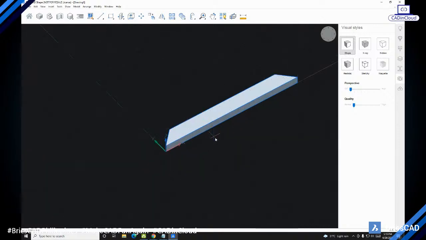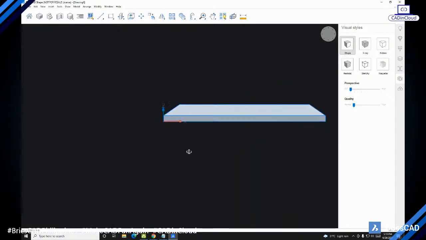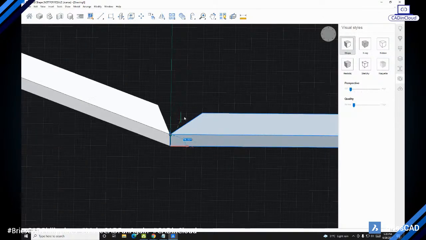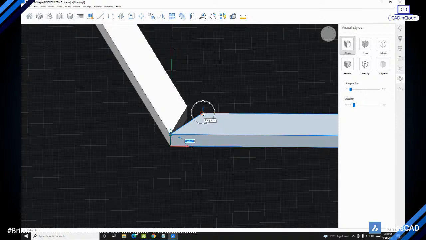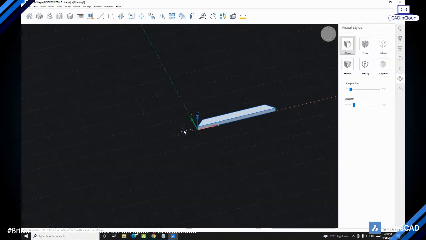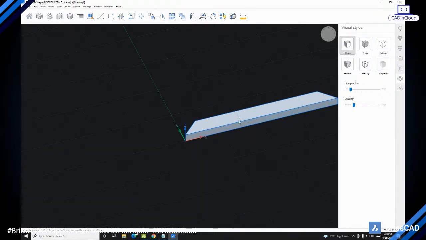Then you need to specify the mirror line. So this is the mirror line. We're going to click for the first point here, then click for the second point here. Then the command line is asking if you want to delete the source object or retain it.